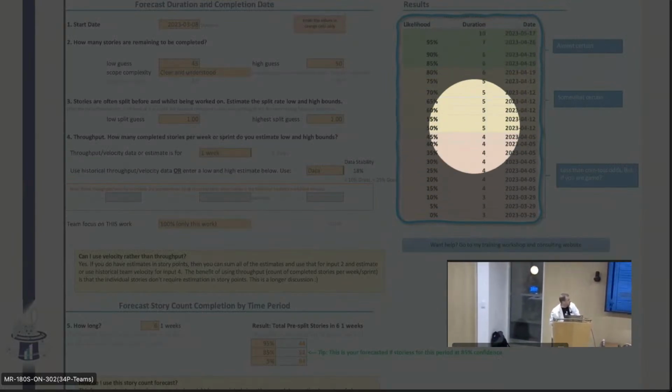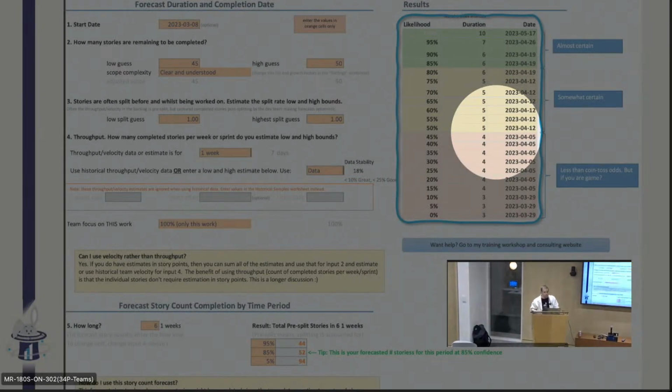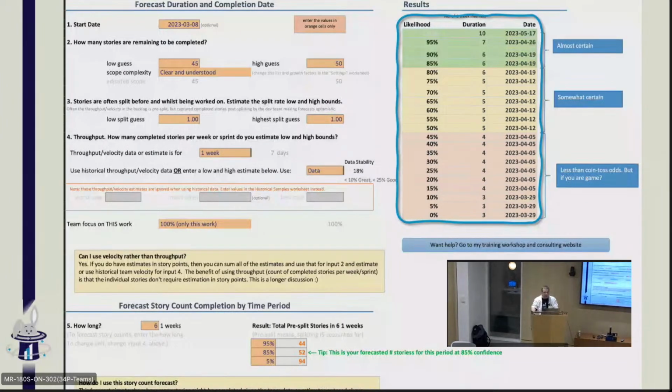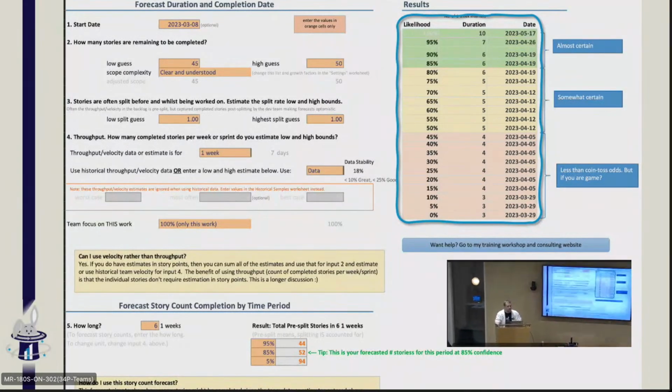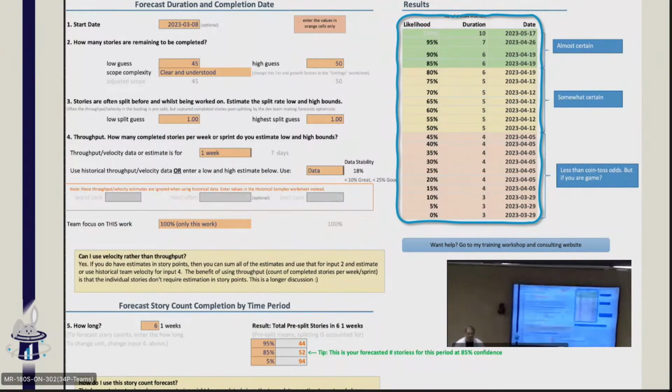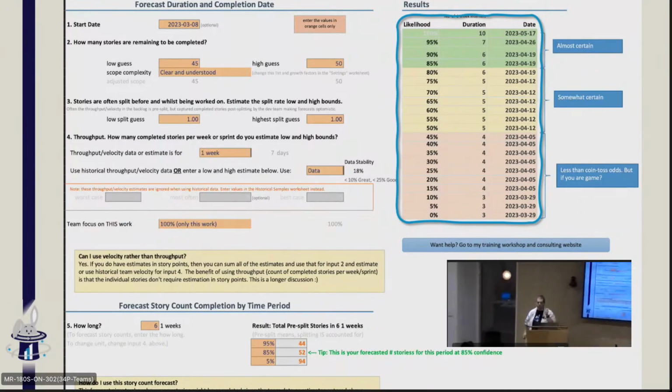You can go 50-50. And in this case, it also happens to be a 5 because the numbers are so small. But it will actually do this forecasting for you. Phenomenal tool, totally available for free. Let me tell you an example, give you one quick story about where I use this.